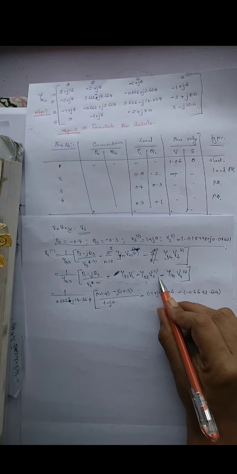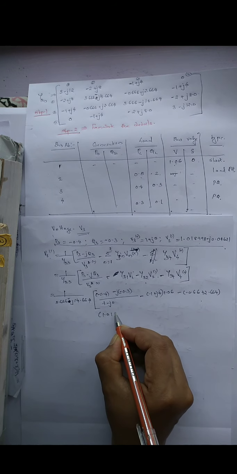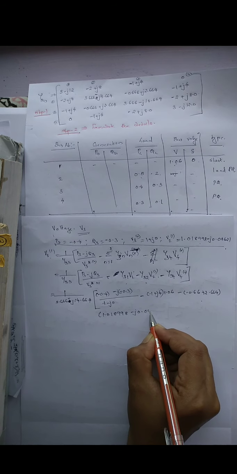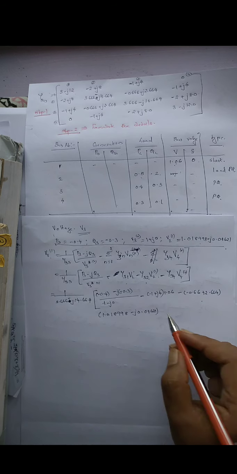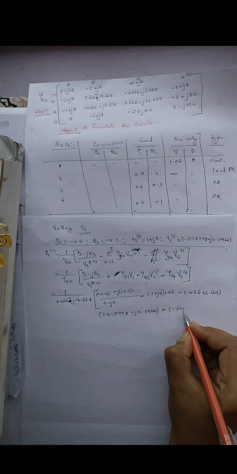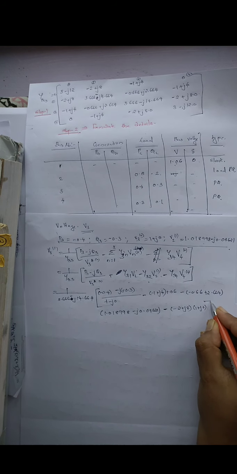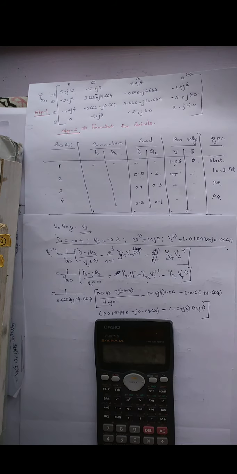So we have to find out V2 first value. V2 value will be 1.018998 minus j0.04621, that is V2 first value, minus what is Y34? Y34 was minus 2 plus j8 into V4 value. No value is given, so we will assume it as 1 plus j0. So this is the equation we have to solve for our V3 first value.